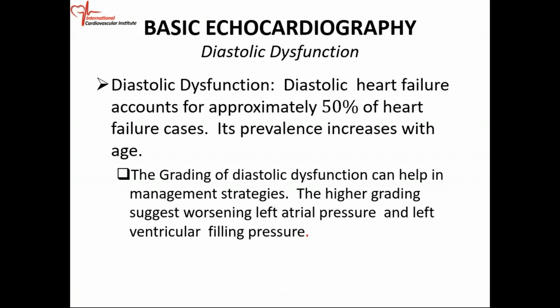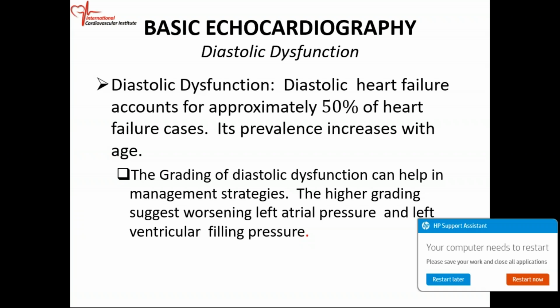So once the ejection fraction is less than 40%, if the patient has signs and symptoms of heart failure, we call that heart failure with reduced ejection fraction. We're not dealing with that today. We're talking about heart failure with preserved ejection fraction. So when you do your ejection fraction, it's above 40%. When you do your diastolic parameters, they're abnormal. Okay, so the reason why we spend time looking for diastolic dysfunction is because half of all our patients who have heart failure have a problem with diastole.